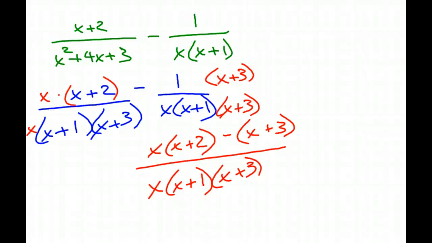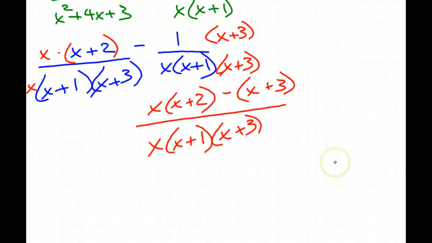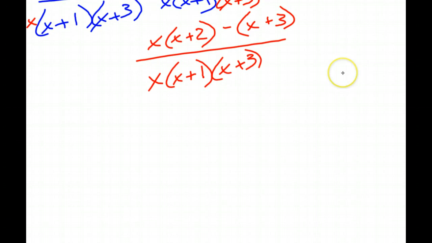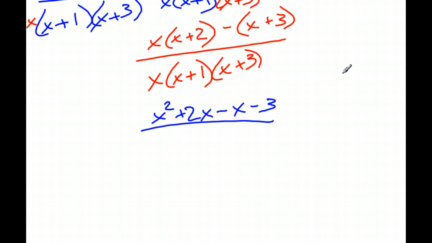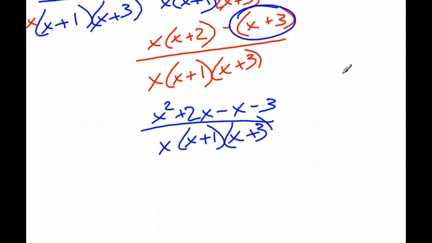Can you simplify the top? All right, so we're going to try to see if there's anything we can make on the top that will help life be just easier. X squared plus 2x minus x minus 3. Good. This is an important part here, to leave those parentheses on there, because if you don't, you're not going to distribute that negative sign on that positive 3 and make it negative. All right, over. Okay, am I done? No. You have to distribute it. Then what do I get? X squared plus x.